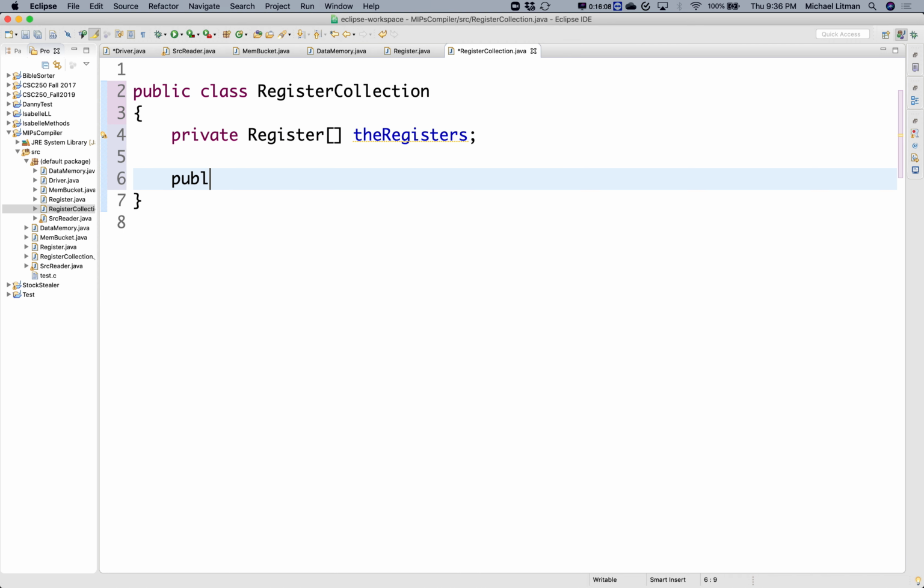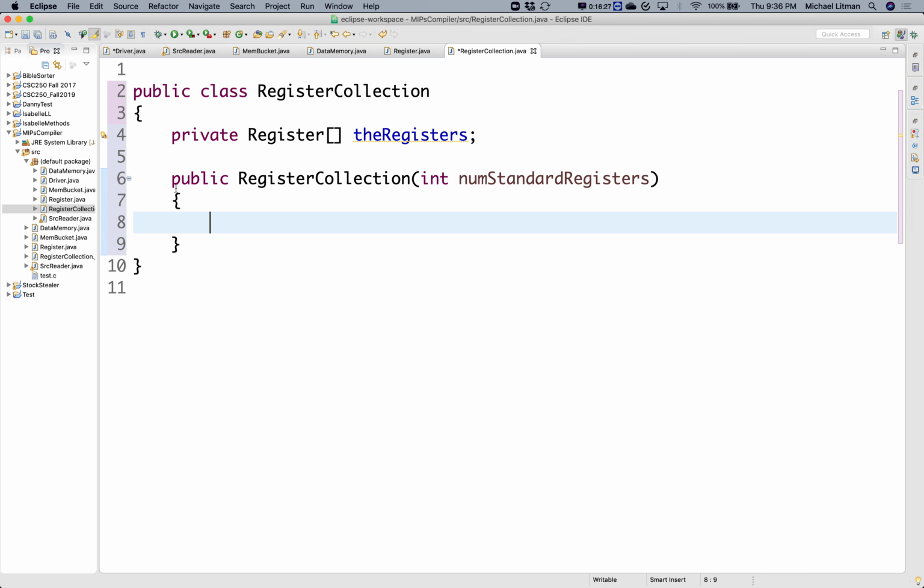And then we're going to say public register collection. This guy is going to take in a num standard registers.